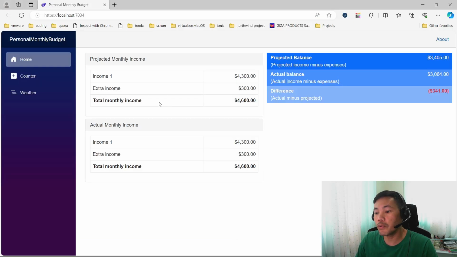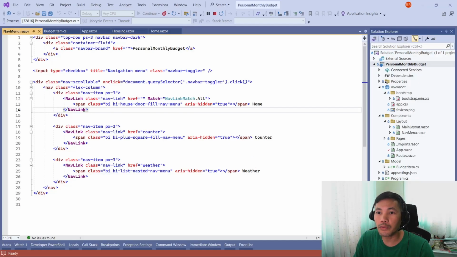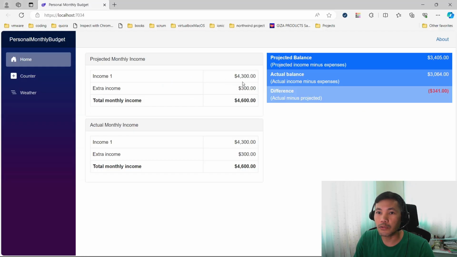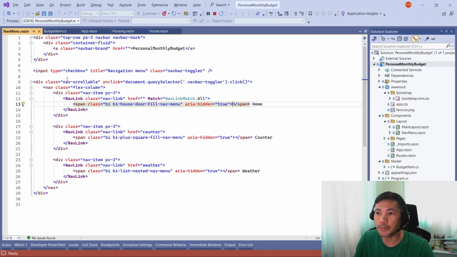Before we move on, I have found a way to fix the issue with the icon that we are going to use for our housing page. We already have our housing page, but previously I was having trouble trying to set up the icon for that link.